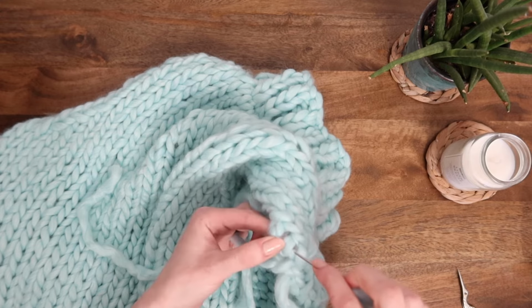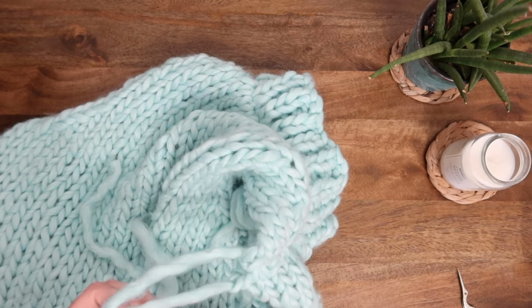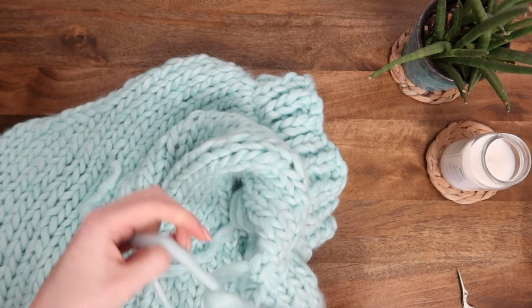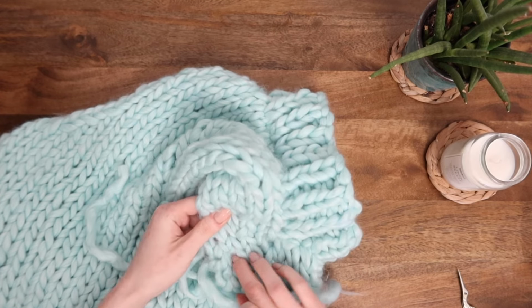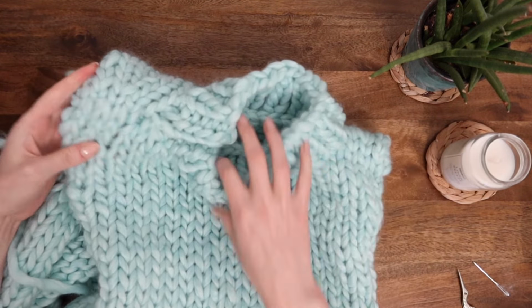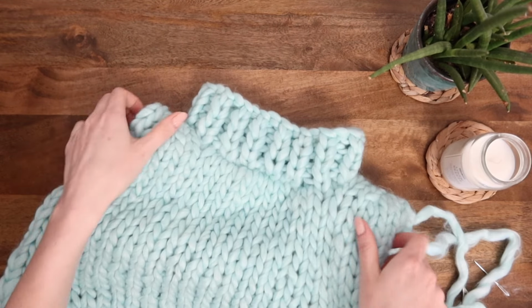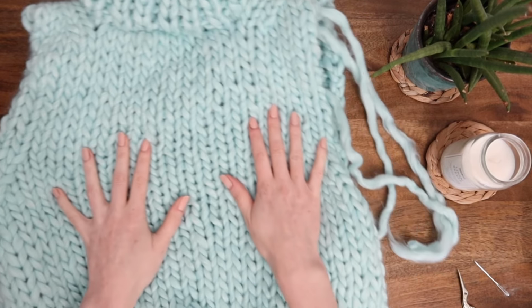I'm just grabbing that very last little stitch here, and then I've got a tail here that I'm going to tie those ends together. Once you flip it round, this is what it will look like. Both of our shoulders are attached and our neckline is complete. Now all that's left for us to do is sew up these side seams and hide all of the ends, and we will be done. So we're on the home stretch now.